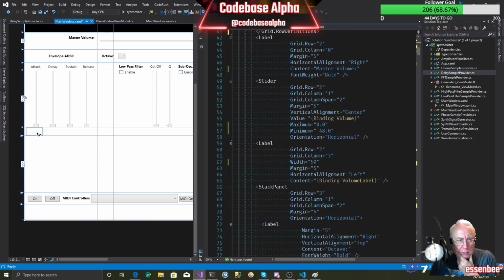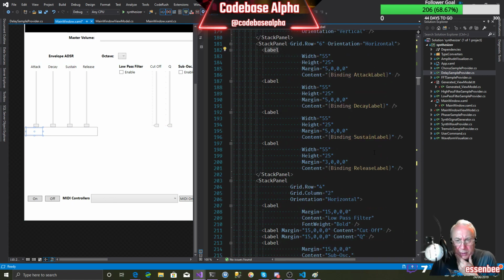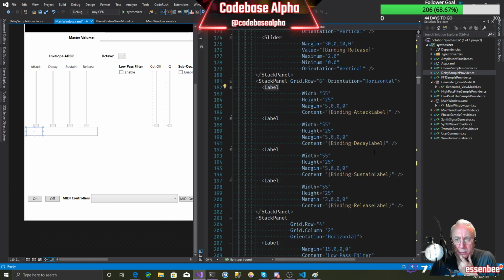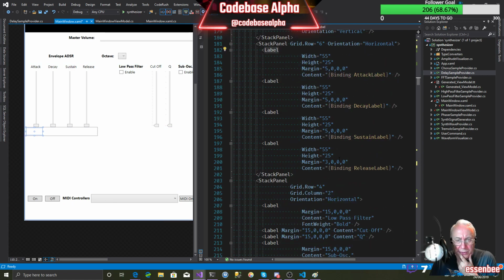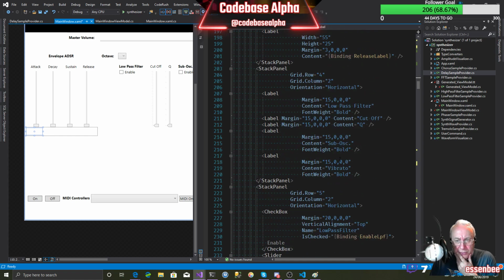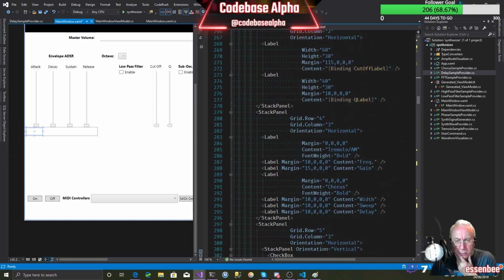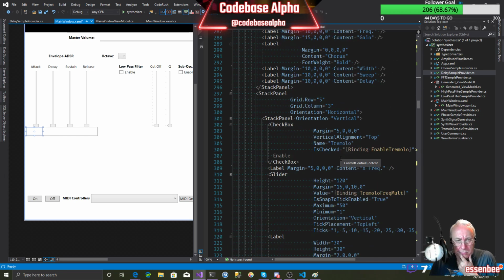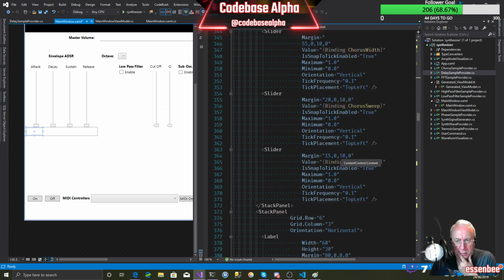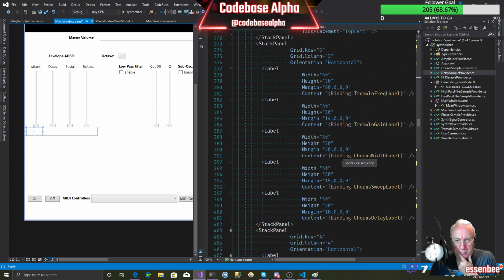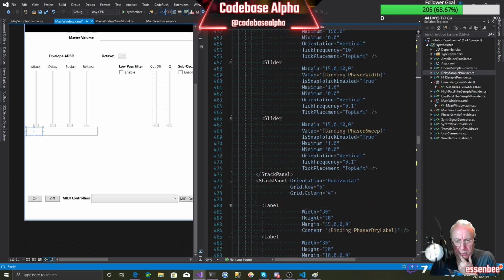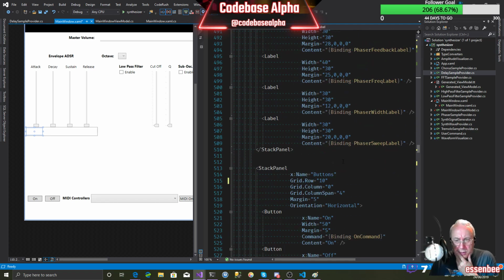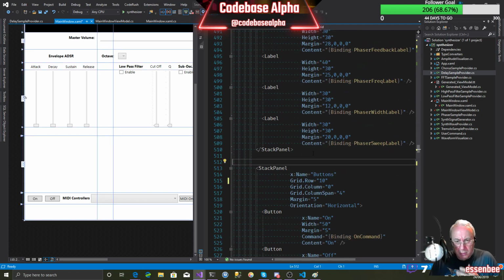So let's go to this position here. So we want a stat panel. That's row 6. So we want a stat panel in row 7. There's the tremolo. There's the phaser. And so we'll have a stat panel in here.